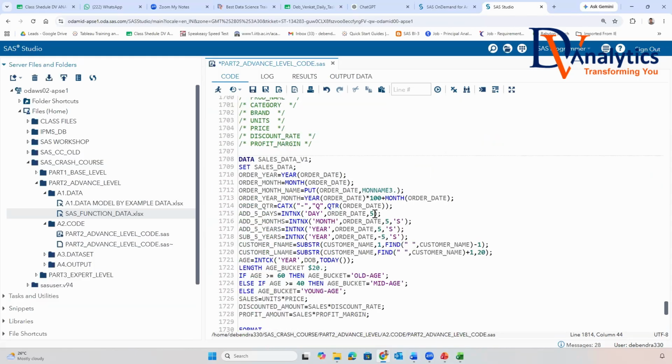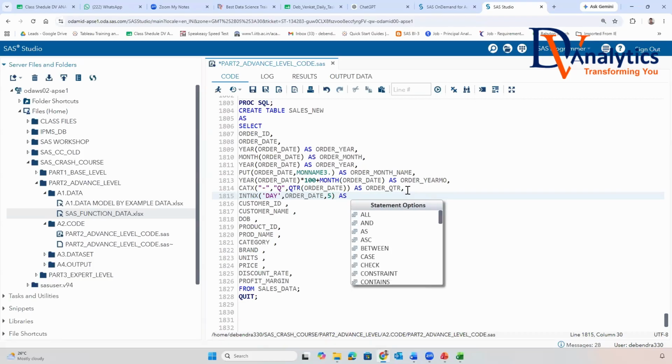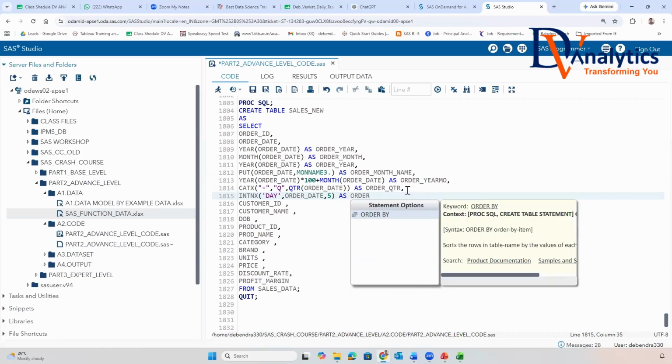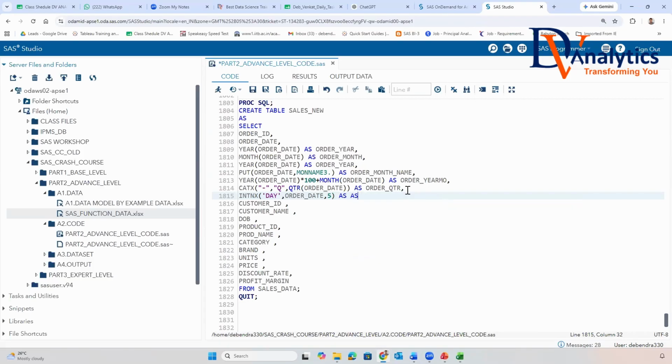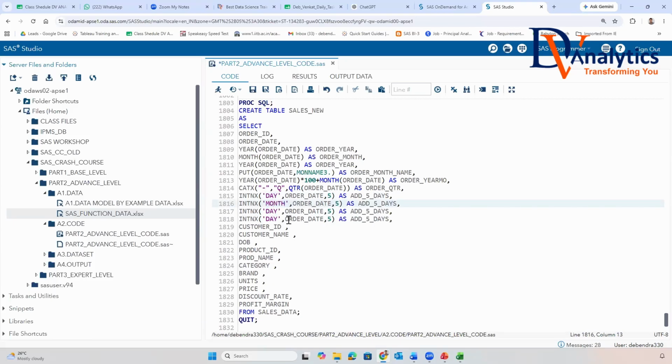Then you can use intnx as add 5 days. Same thing. This is called month.